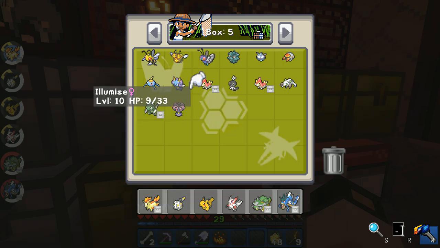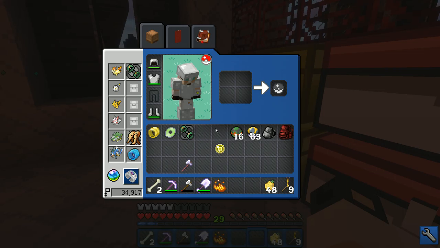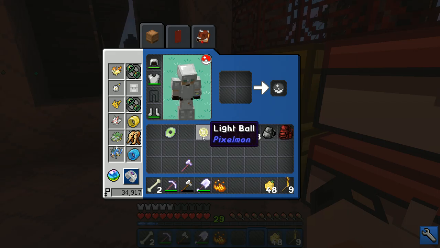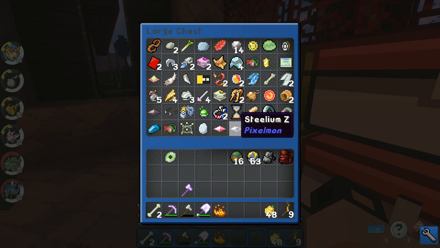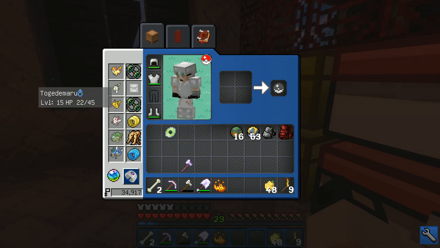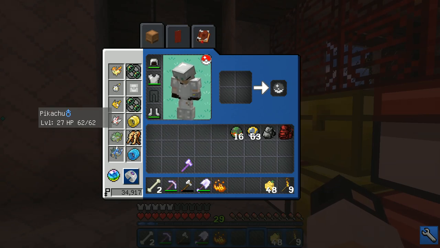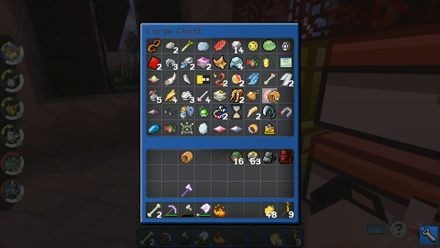Okay. And then what I need to do is I have a... Where is it? A Light Ball for Pikachu. Actually, we're going to give Pikachu the Macho Brace. We're going to give you... we'll give you the Power Band. I'll hold off on giving you the Light Ball until we actually go to the gym. And then you... I don't know what I should give you. Do I have Power Belt? Whatever, I'll just give you something.